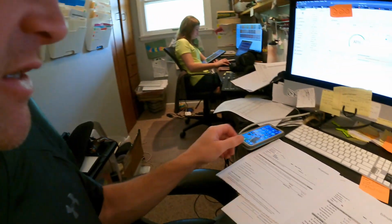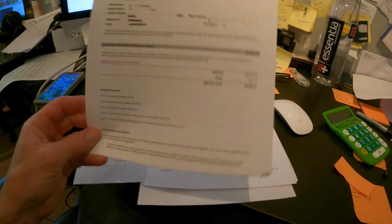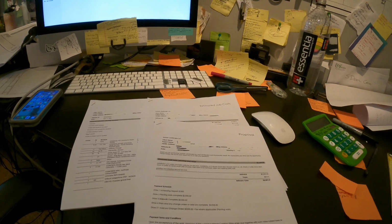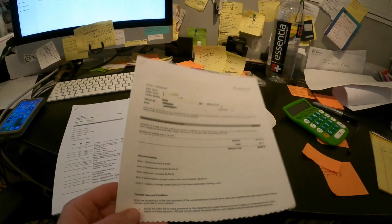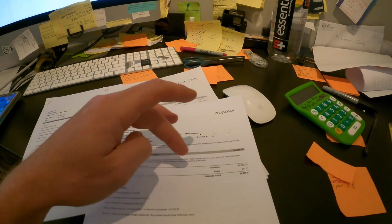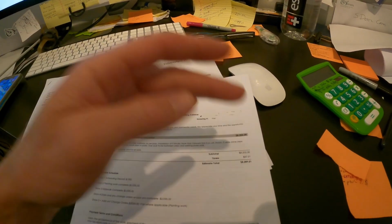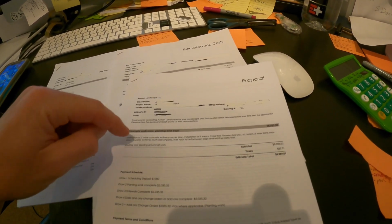But I want to show you there are reports that we print out. Once you build your estimate in LMN, your typical contract is going to look like this. I'm going to turn my screen back on because it died. You get a contract going like this, which looks really good. It's your proposal. Get your verbiage in there the way you want it. On this job, it's kind of a small job, which 20 years ago I'd never have guessed an $8,000 job was little to us, but hallelujah.